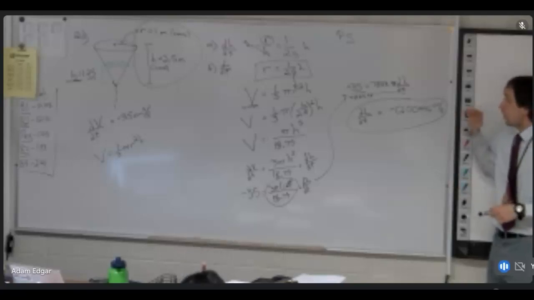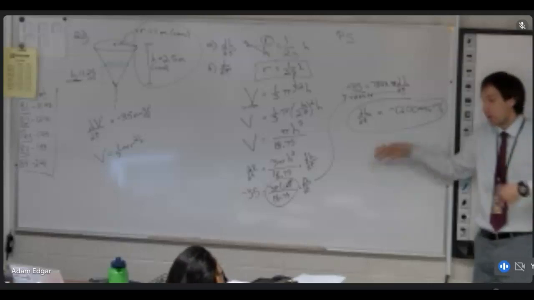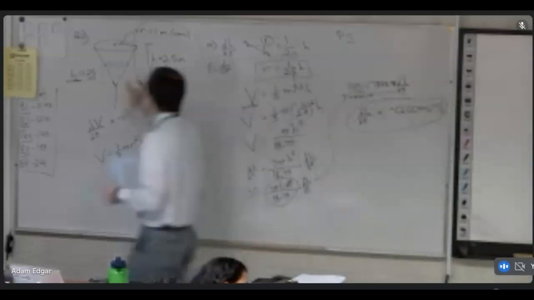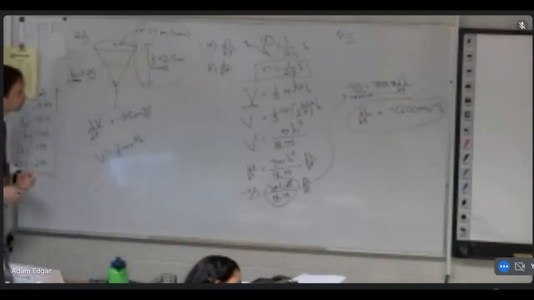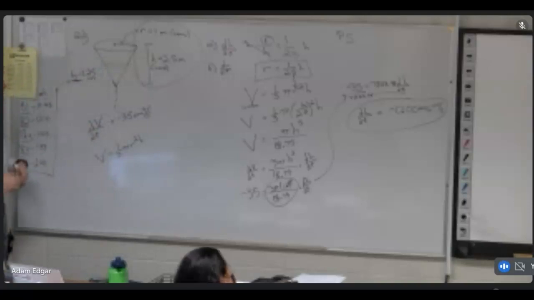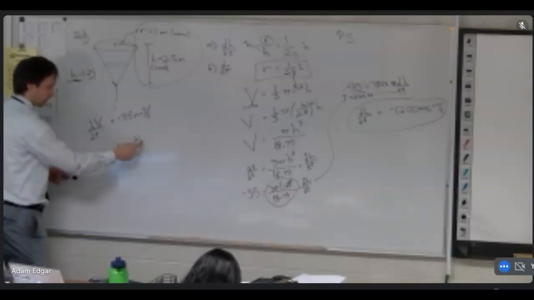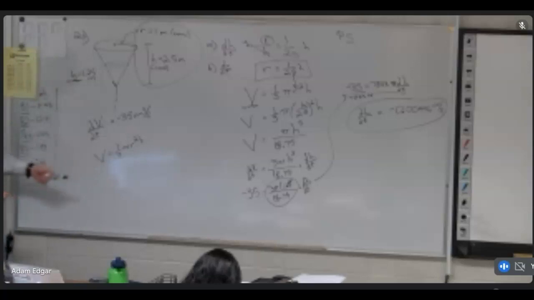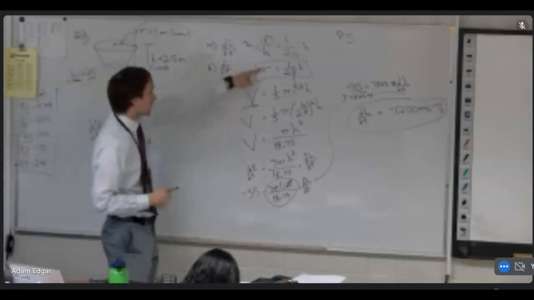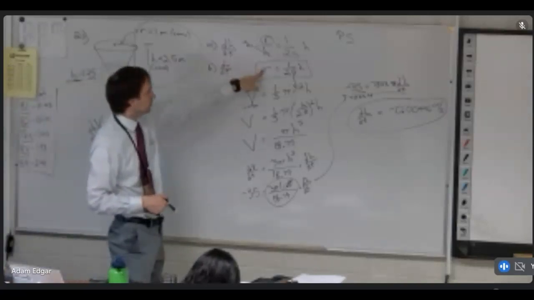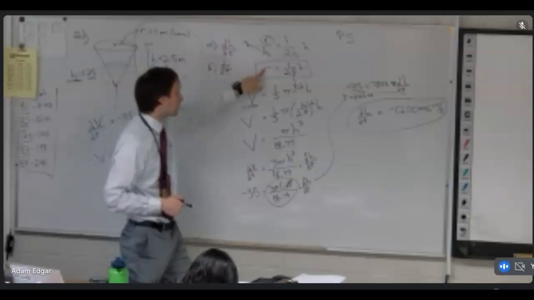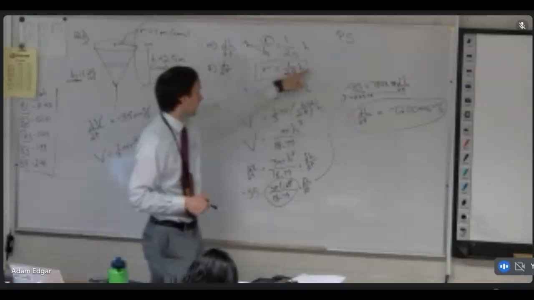Now, dR/dt, part B: we also want to know how the radius of the top of the water is changing. And you might think, oh my God, do I have to go all the way back to the beginning and do the same thing all over again, but swap out h instead of swapping out r? You could do it that way, but let's find a less painful way. You see this thing? Just differentiate that. And then you know what dH/dt is, plug it in, and you've got dR/dt.